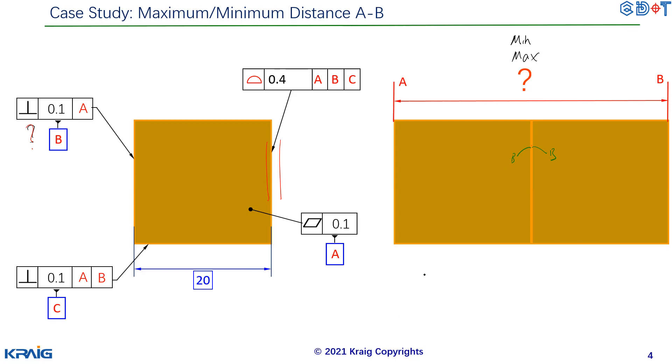Let's start from the maximum first. What about the maximum? The maximum means this one is at, from 20, we're going to add what? Plus or minus. There's a plus or minus here. So we add 0.2, then you get a maximum. This is the maximum situation you have. And here's datum B. In this situation, is it allowed for this datum B feature to tilt outward? Now it's already 20.2. Is it allowed to tilt outward further?